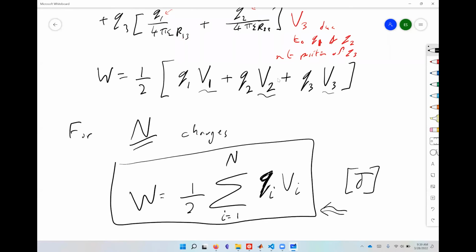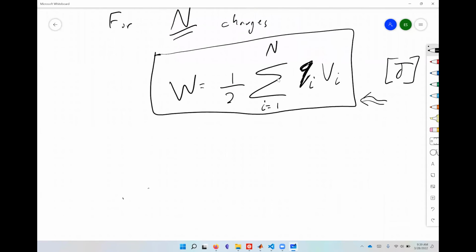All right, so this is a pretty general formula. But this is always true. I have a bunch of charges. This is a way to determine the total energy in the field by considering how those charges are configured. How did they arrive at this configuration? An amount of energy needed to come in to build this configuration, and that energy is the total energy that's stored in the field.